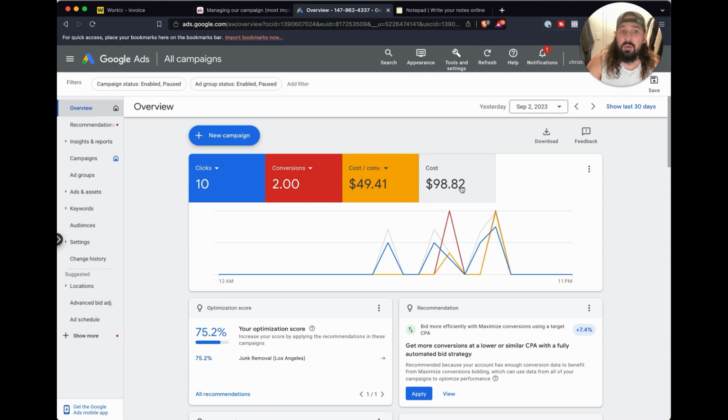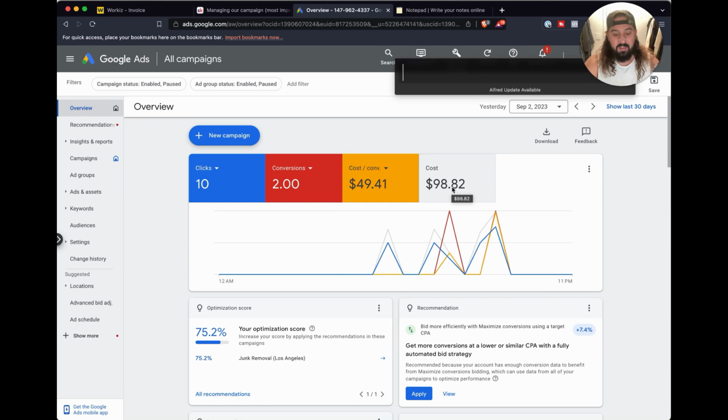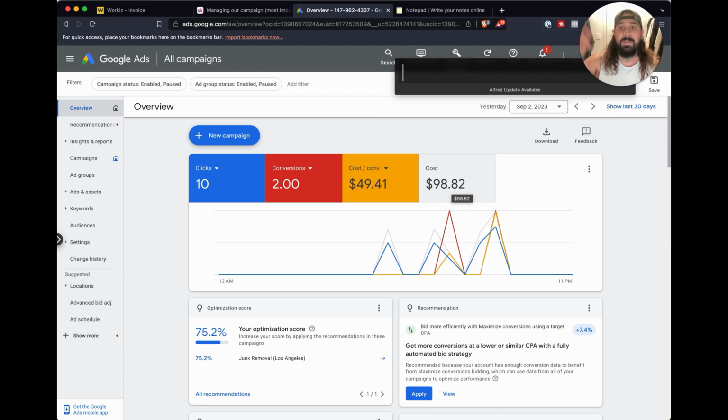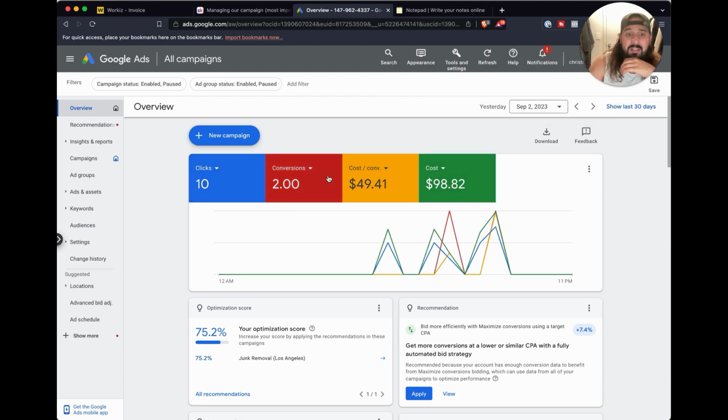See, even though the budget was $50, Google will sometimes spend more. It'll do what it thinks is necessary. If you set it for $50 times 30 days, it'll never exceed $1,500 a month, but it might spend more in a day and then spend less the next day or whatever. But it wanted to spend more. So we got 10 clicks, 2 conversions, which is a 20% conversion rate, but we're still filtering here, guys. So we're seeing some progress.